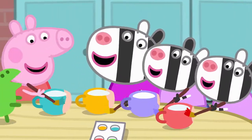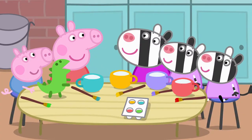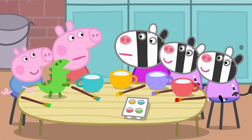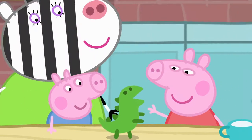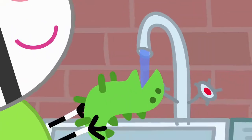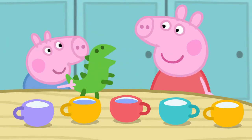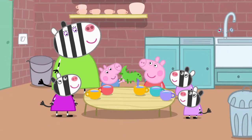The children are painting the tea set. Lovely bright colours. The tea set is finished. Now we can have our tea party. There's a cup for everyone. Oh, we forgot to make a teapot. I know. George's dinosaur can be the teapot. Yes. Let's fill it with water. This is the best tea set in the world. Everybody knows that all the finest tea sets have a dinosaur in them. Teapot!